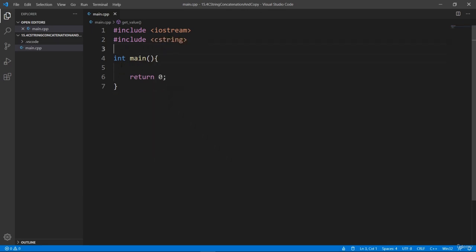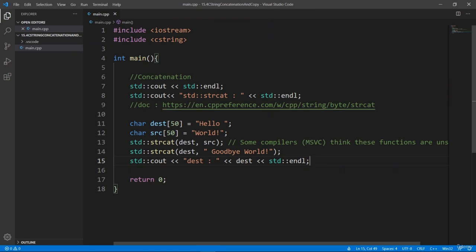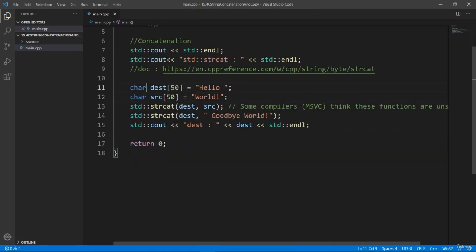We are going to bring this up a little bit and put in our first example here. We have 2 strings, destination and source, and you see that we made sure that they are large enough to contain however many characters we want to put in, and they are raw arrays stored on the stack because they are set up like this. And again, you can check out the documentation here if you want to know how this function works.